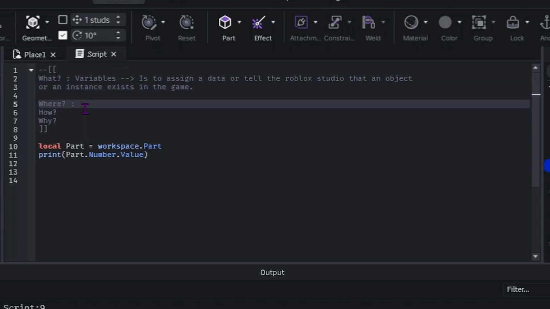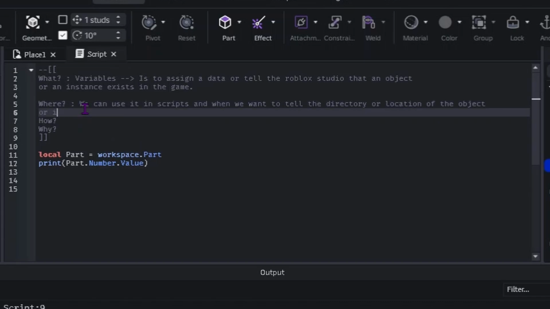Now moving on to where we can use it: in scripts, and when we want to tell the directory or location of the object or instance that we are using in the game.